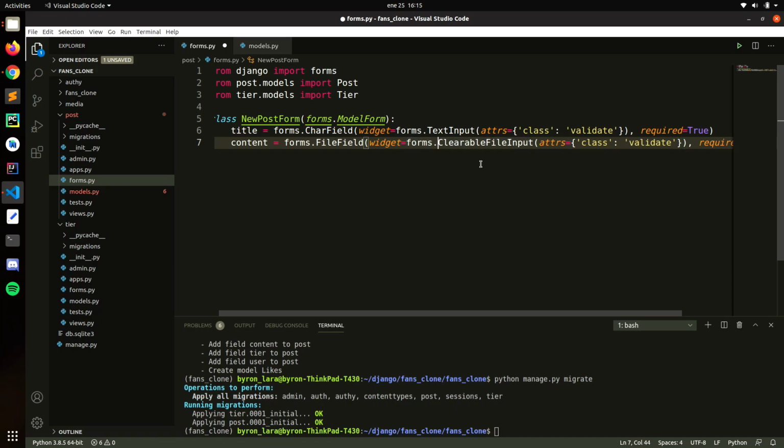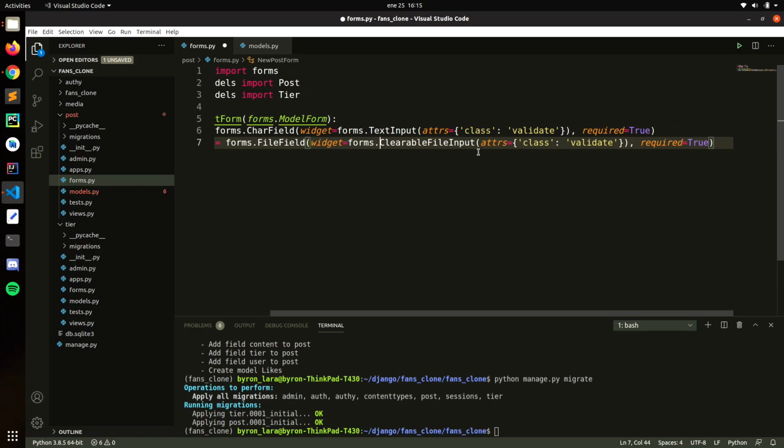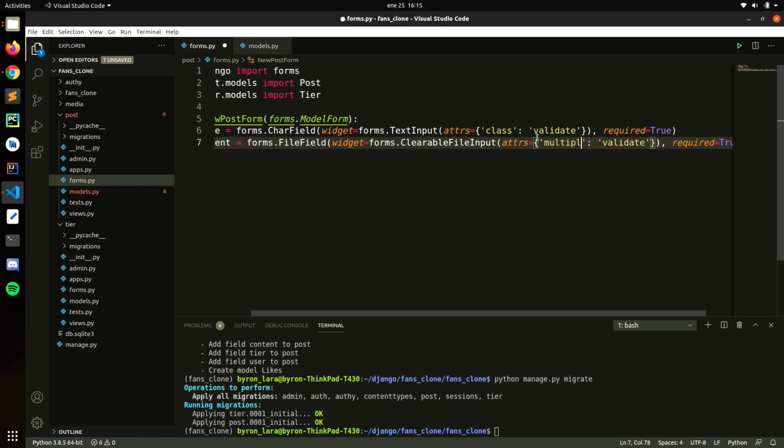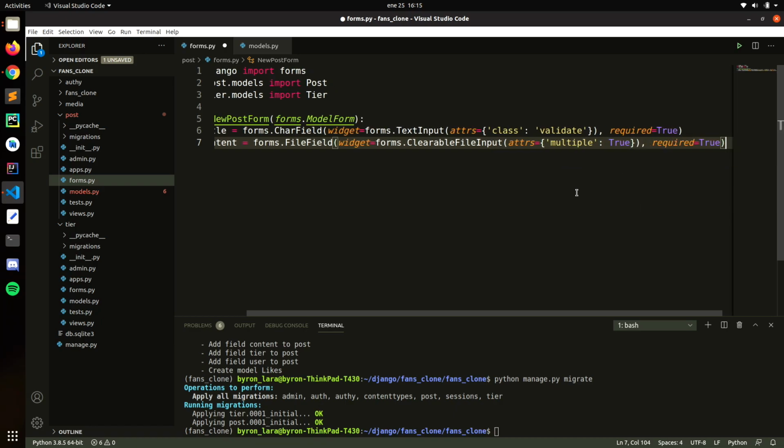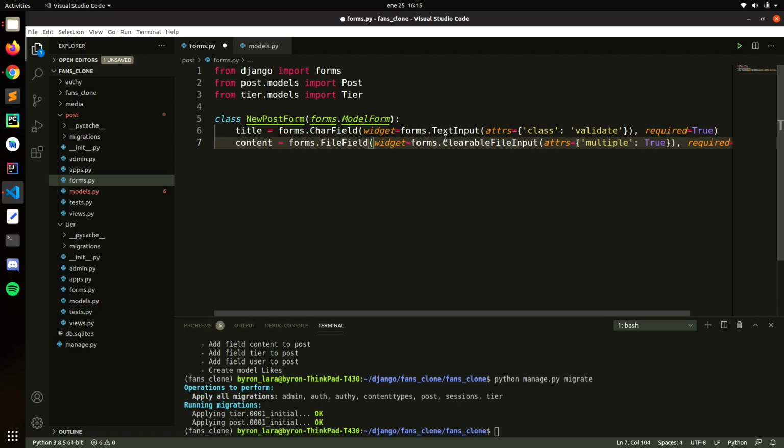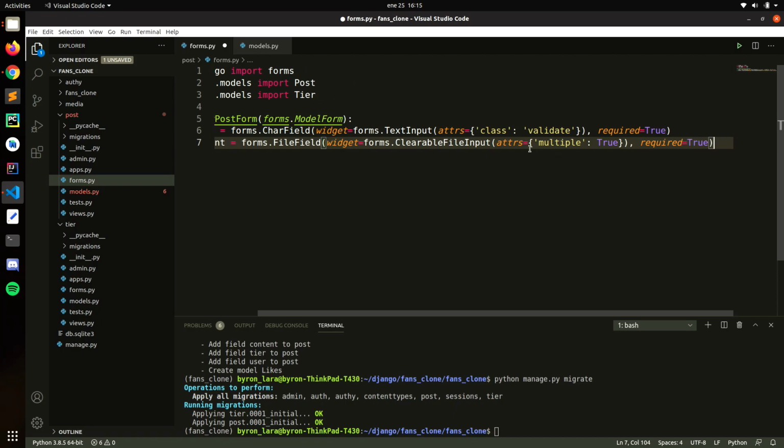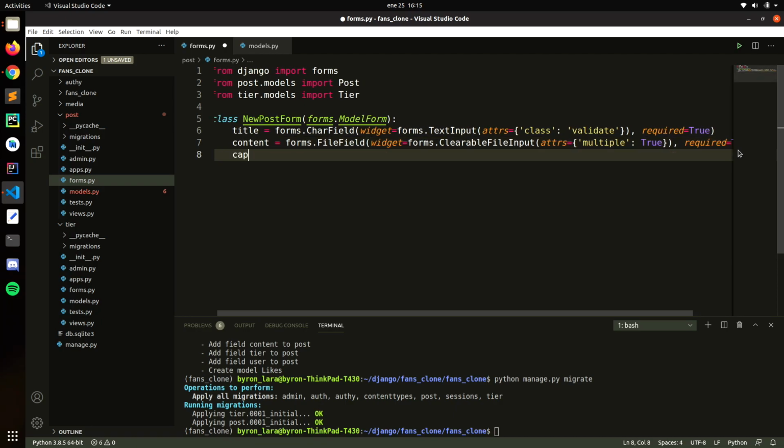The dot here, okay. Clearable file input, and then from attributes, let's add multiple true, because we want to be able to send multiple files. So required true. Okay. And now let's add the caption. Char field. We get forms that text area, right?